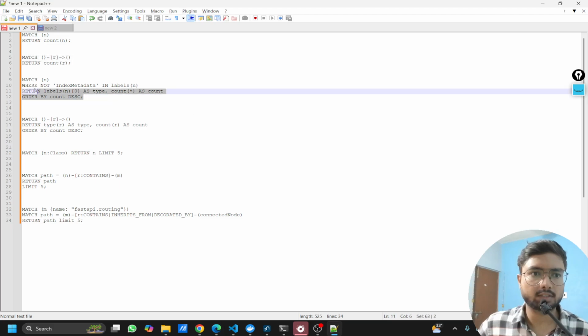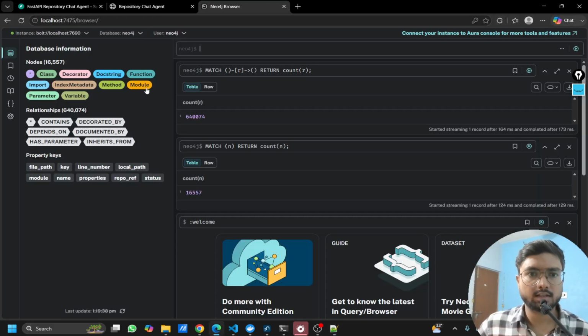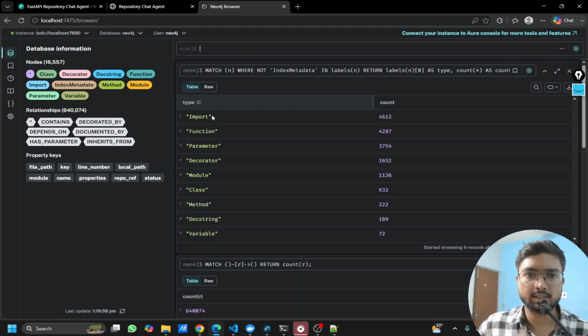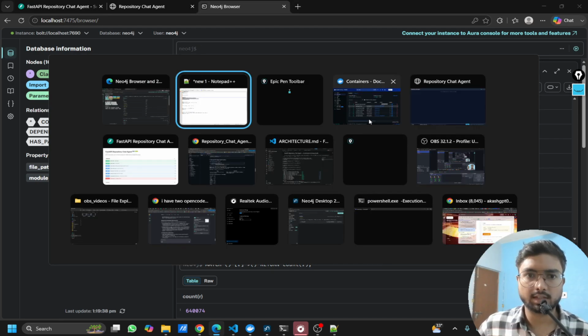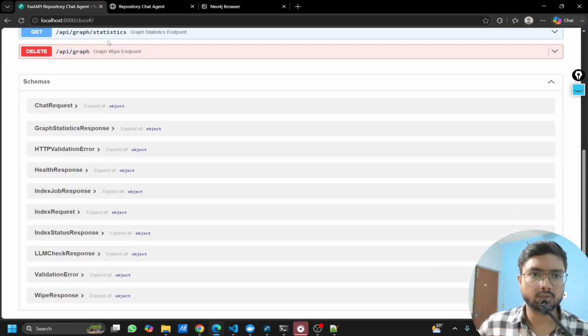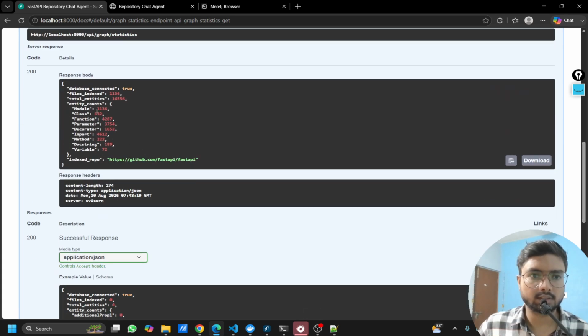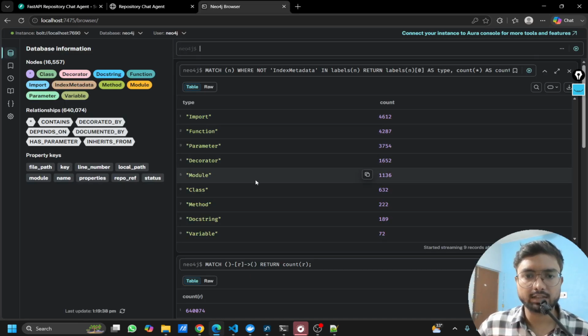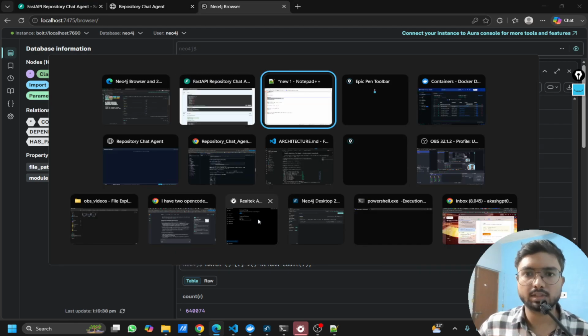We can also check the node type count, category wise. You can see import has 4,600, and if we check it from the Swagger, import is 4,612, so it's matching exactly. Similarly we have it for other node types as well.